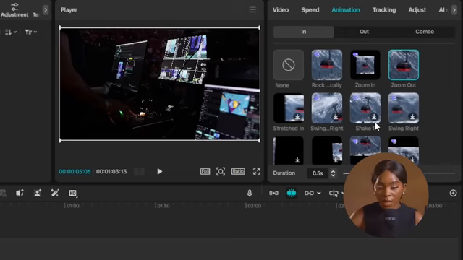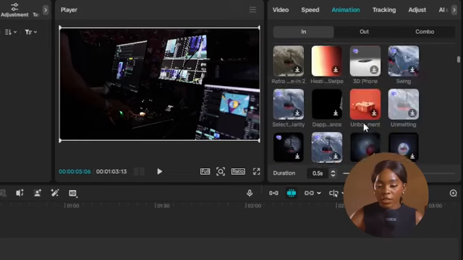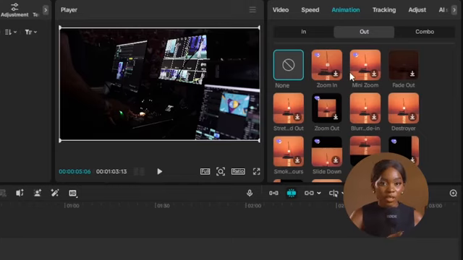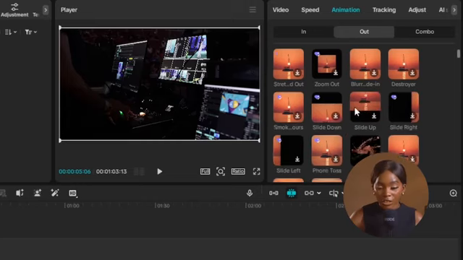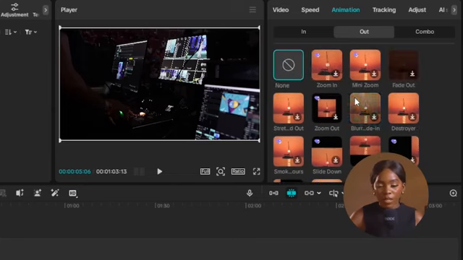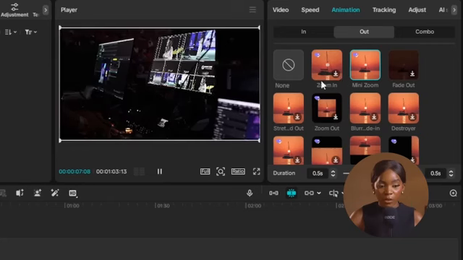I really like this zoom out. It's quite classy, so you might select that or not. Then after you select any of the in transitions, you click on out as well, because just as the in transition is important, the out transition is also important. So you can come to this part and look at all the different transitions that they have for the outro of the B-roll, and just play around with them, check them. Any one you click on, you'll see how it would disappear on the screen.